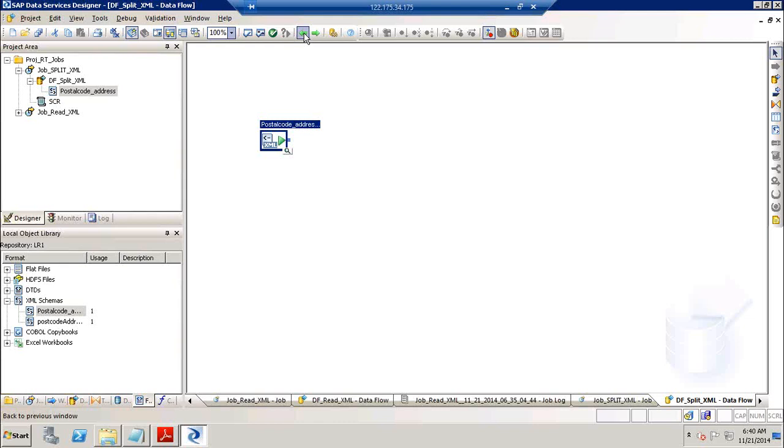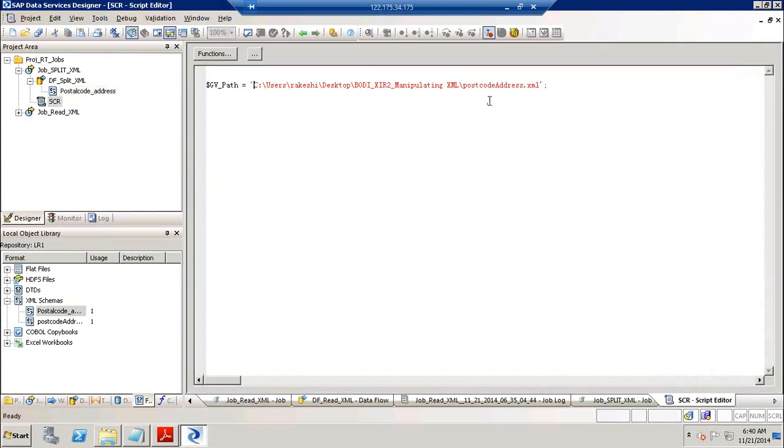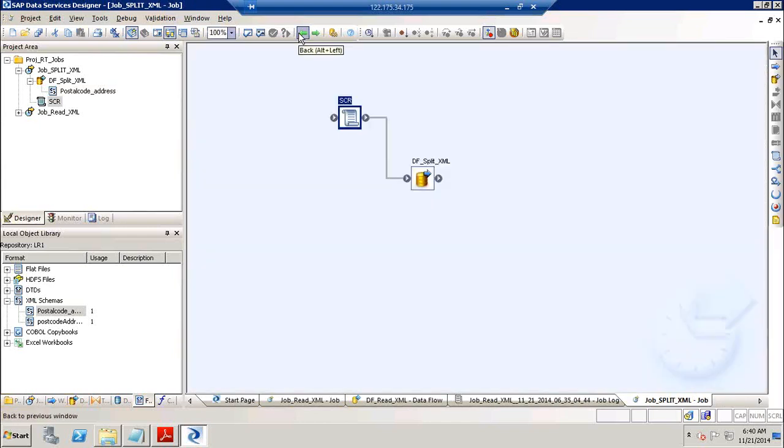When I have to change the paths from dev inbound to QA inbound, I can directly go and do that within my script. I can directly change my path here from dev inbound to QA inbound and from QA inbound to prod inbound.